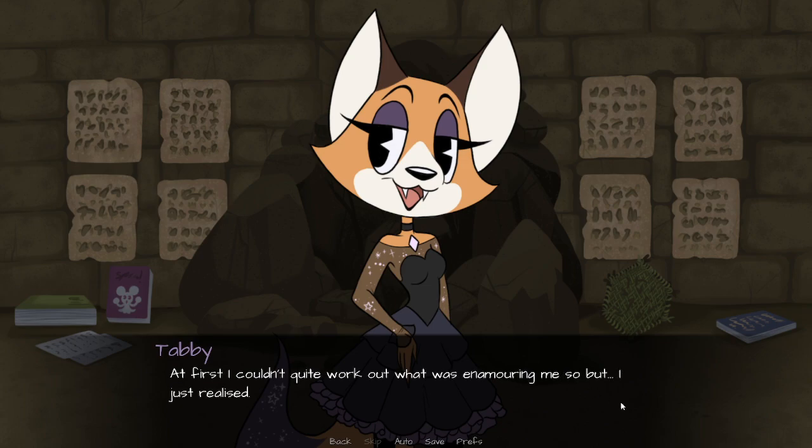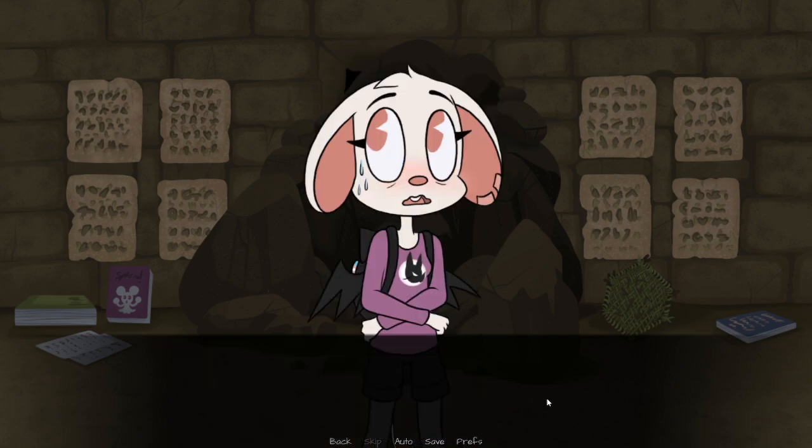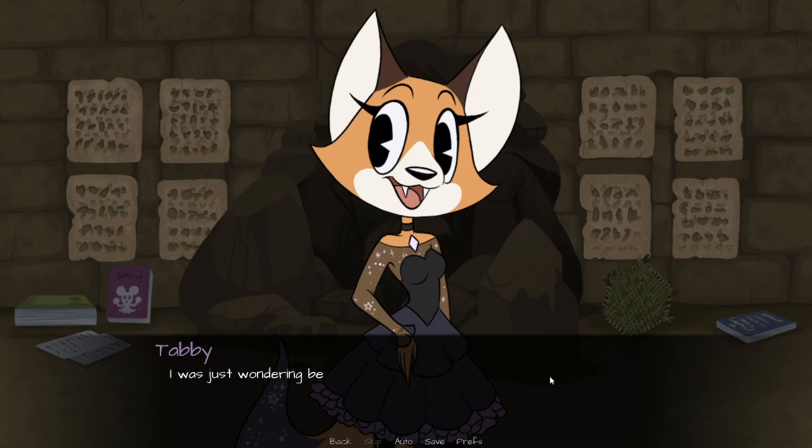At first, I couldn't quite work out what was so enamoring me, but I just realized. Are those your... Oh, estradiol patches on your ear. Oh. Trixie is trans. Yeah, they are. Trixie's trans, Trixie's old trans. Old faithful and little tricks, I call them.